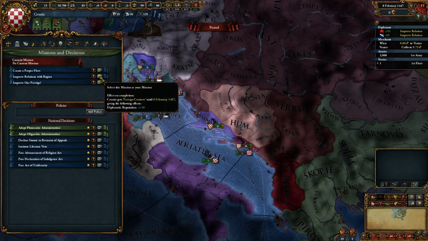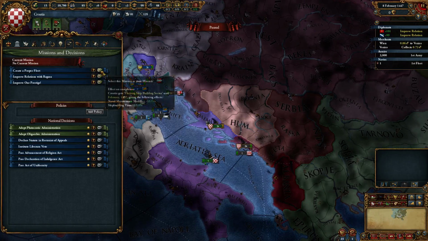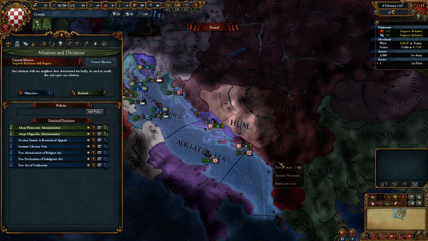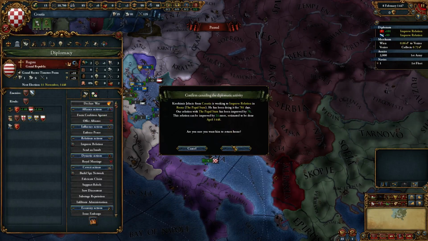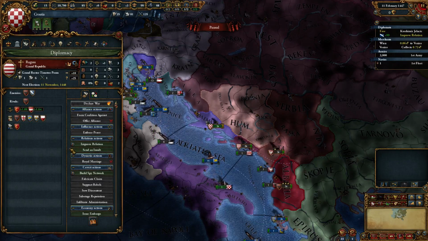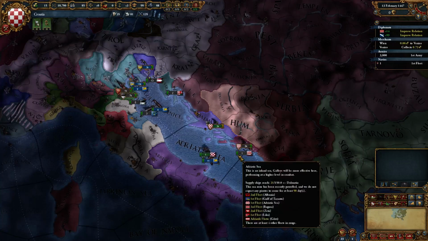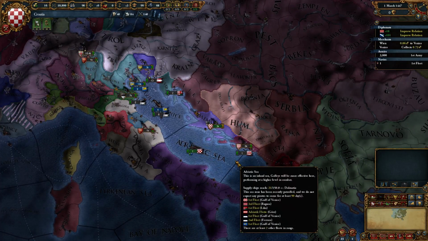Diplomatic rep until for 10 years. Or we can create a proper fleet. Proper fleet will probably take us too long. Let's go ahead here. Call back that dude that went to Roma. Send them over to Ragusa. Start pampering up some relations over there.